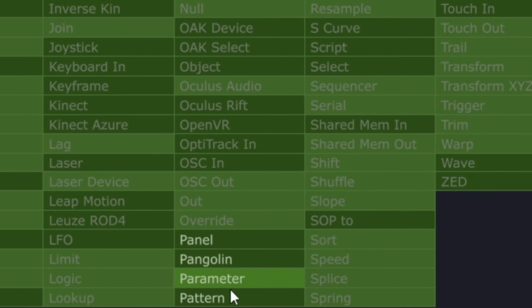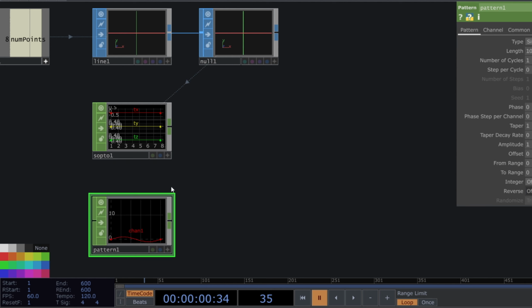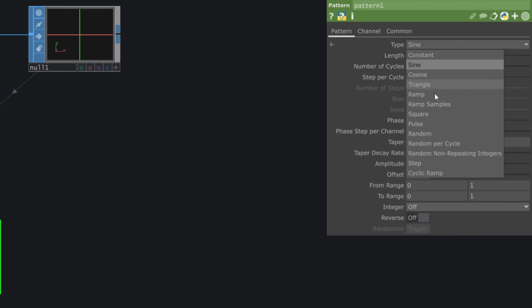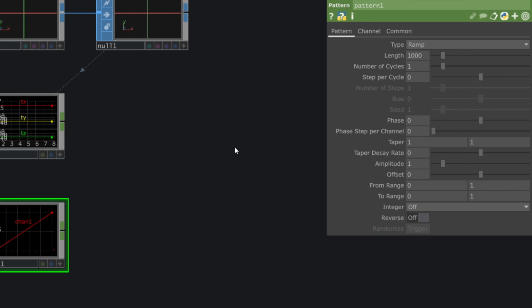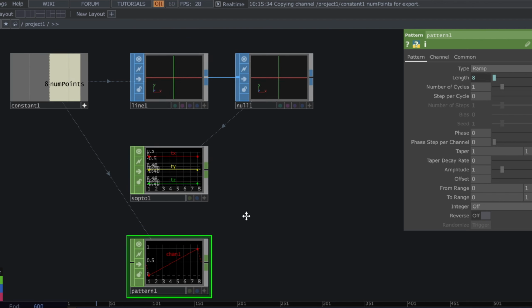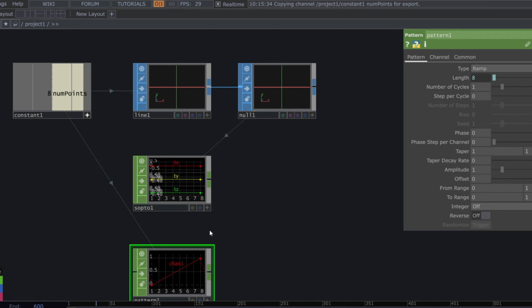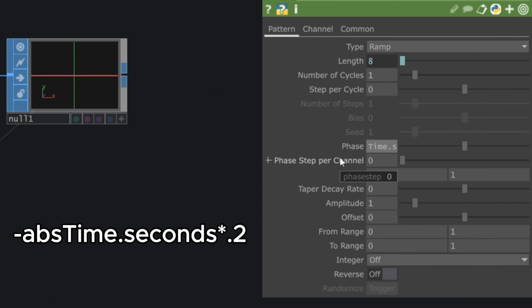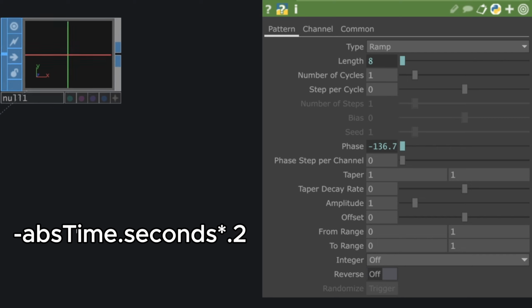Then, we'll add a pattern CHOP and switch its type to ramp. To ensure our number of instances stays consistent, we'll reference the constant's value in the length parameter here as well. For the phase parameter of this pattern CHOP, we'll apply a Python expression. You can just copy the one appearing on the screen now.